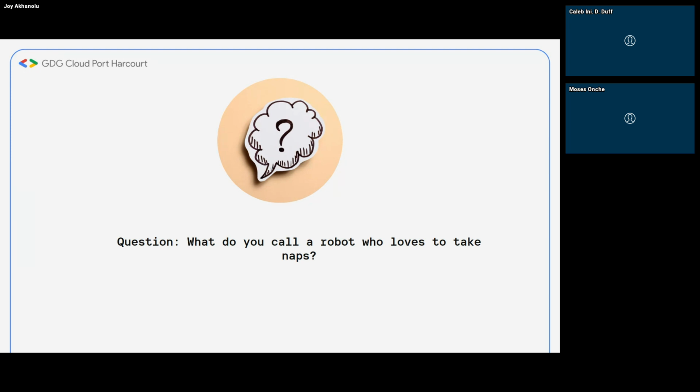The first person that gets it wins, because I feel like this is very simple and everybody's going to get it. Let me pull it up so we can see it while we wait for Moses to be on.